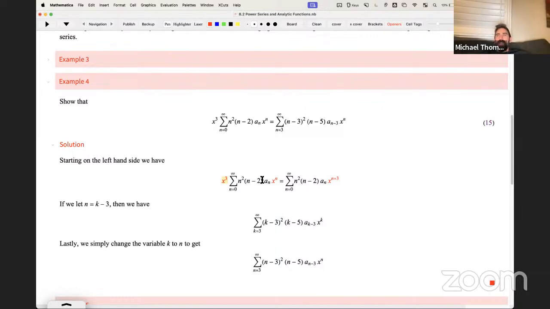I know it's uncomfortable sometimes for people to know when you can and can't do that, even for integrals and even for limits. But all you have to do is ask yourself, is this a constant as far as this is concerned? The variable here is n. So this isn't going to affect anything. You can push constants through. Same thing with limits, same thing with integrals and derivatives. Essentially it's a linear operator. So we'll push the x cubed through, so it looks like this. It doesn't look like we've gotten too much closer, but at least it's a single series now.